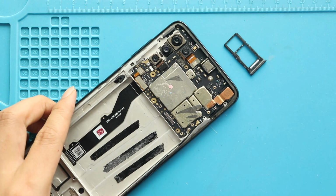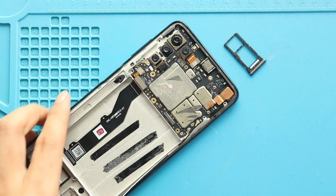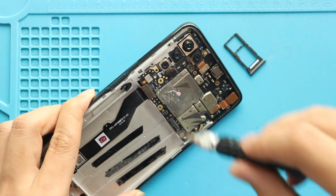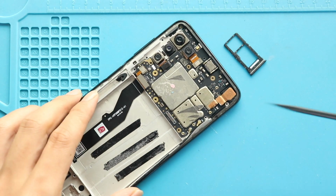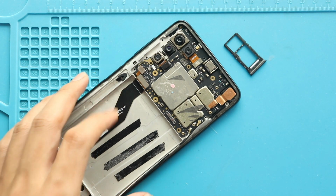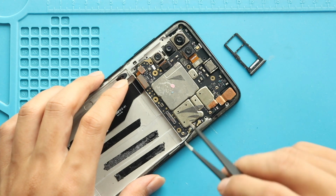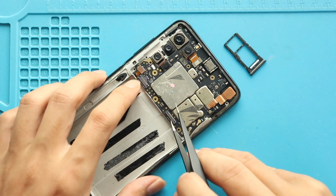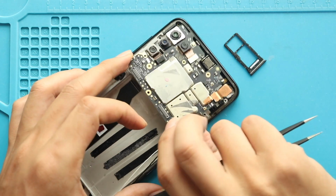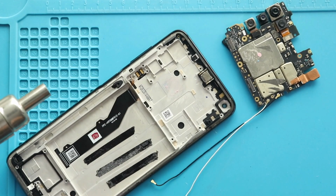Next, disconnect the LCD connector and fingerprint plug from the logic board. And then undo 2 screws securing the board. Next, gently pull out the antenna cables. And then slowly pull out the logic board from the frame. Next, apply some heat and pull out the earpiece module.